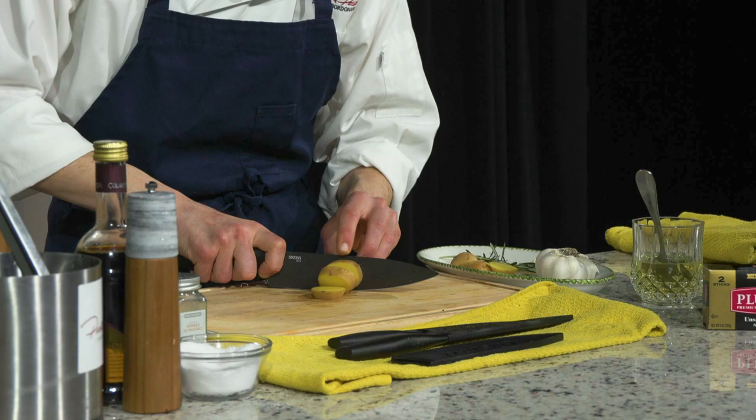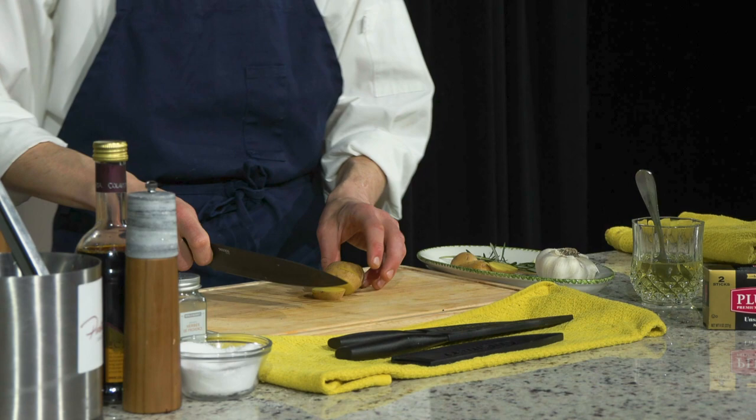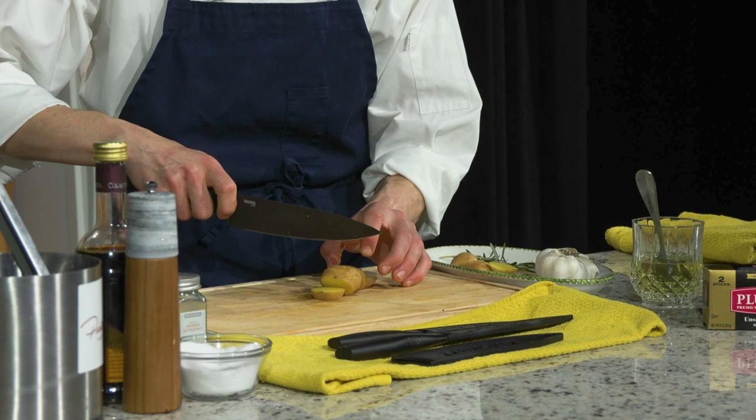And be very careful, the potatoes obviously are round, so they tend to roll and move while you're cutting. So always have a good grip and keep the knuckles bent backwards. Safety first.